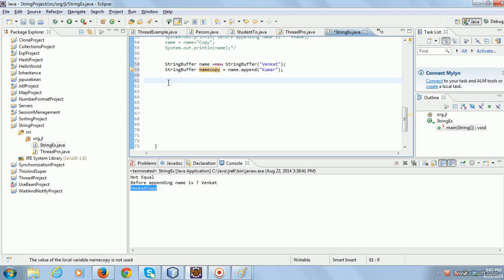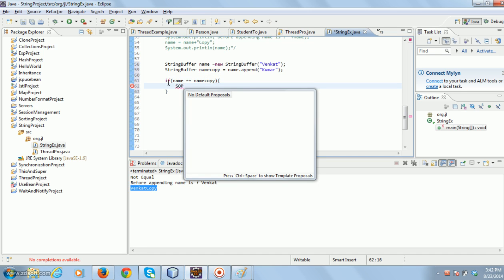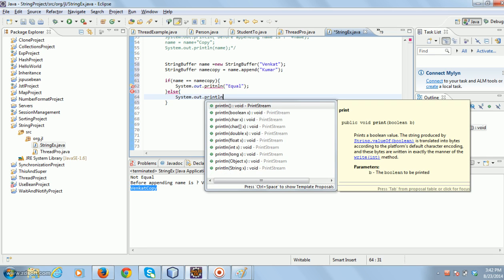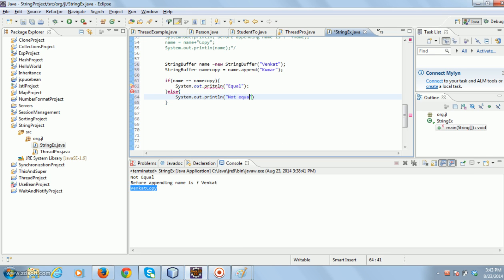Now let us compare. If name is equal to name copy, equal, else not equal.